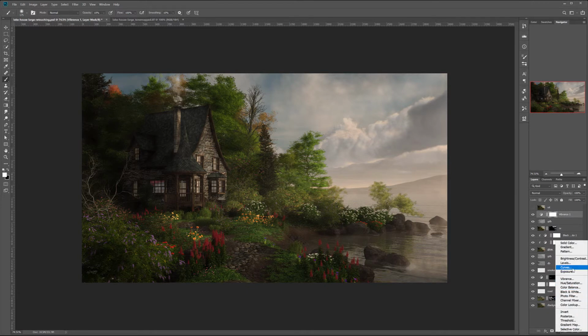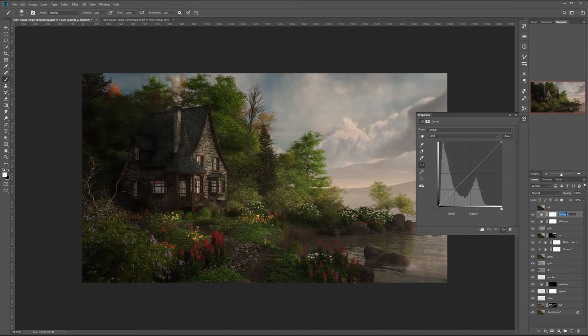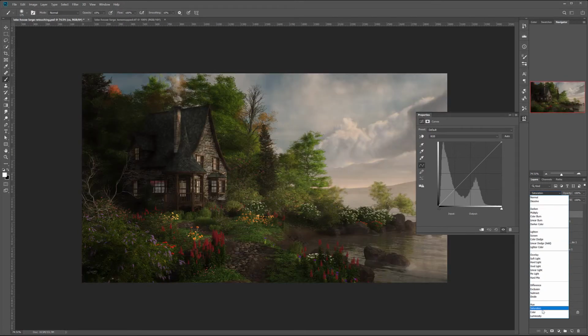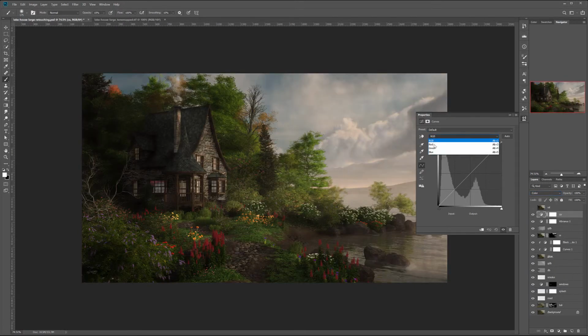Next, we'll go to create a new curve. And this will be our color adjustment curve, because we're going to select blend mode to color. And we'll select blue. We'll take the bottom of the blue channel and bring it up. This makes our darker shadows a little bit more blue, colder, and we'll bring this to make it warmer. Again, we don't necessarily need to do that strongly, but just in case.